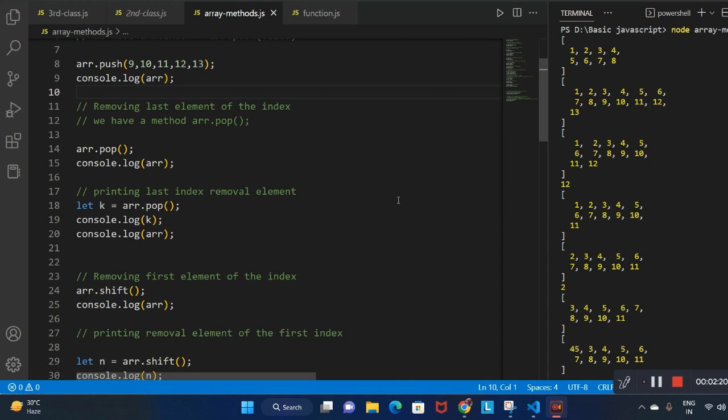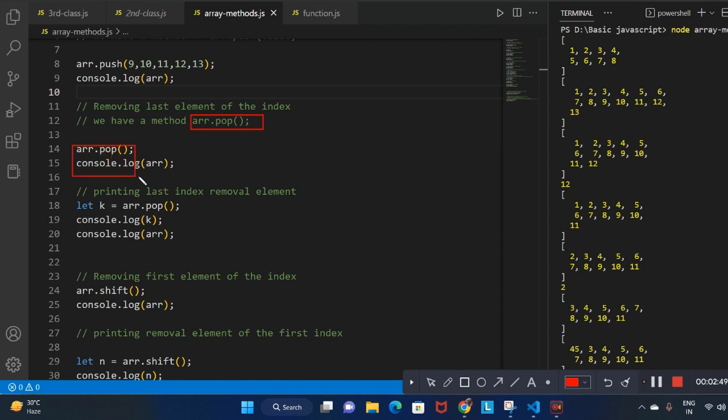If you want to remove the last element of the array, then we have the method array.pop. I have written this method array.pop, and it will remove the last element of the array.